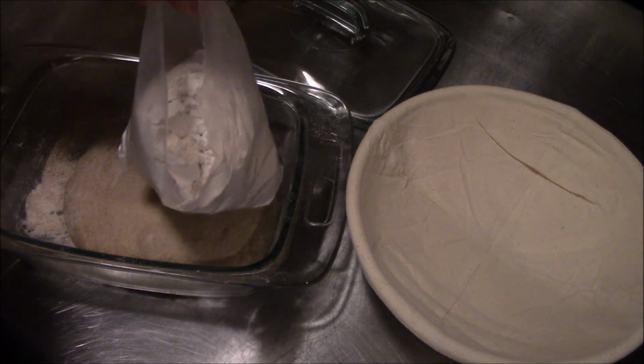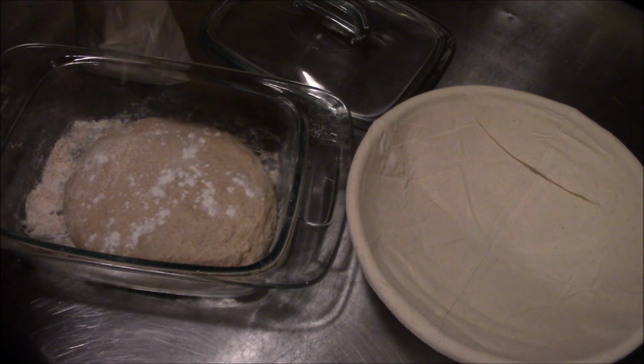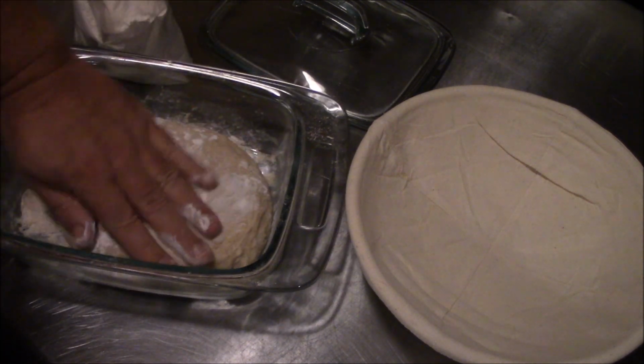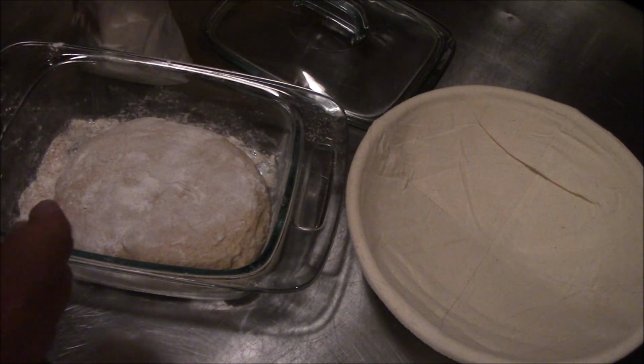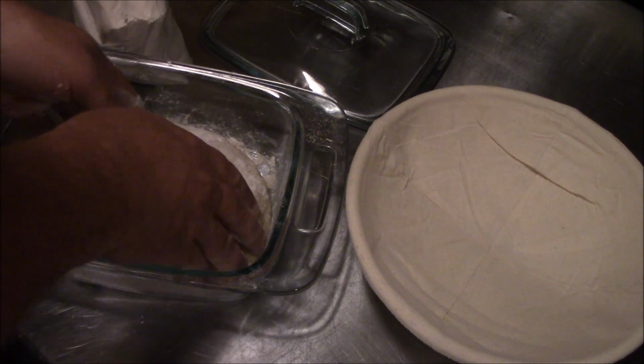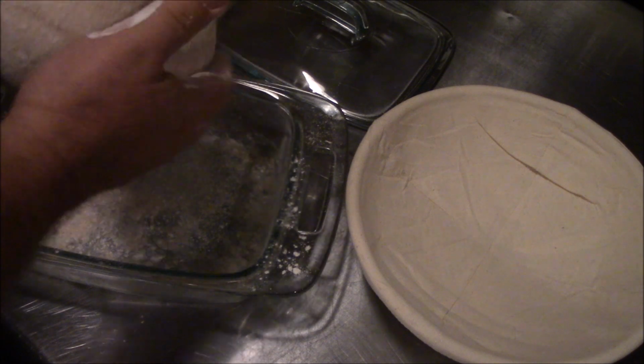I've got some rice flour here. We're going to put the rice flour over the top of it, just real light. We'll spread that around a little bit. We're just going to dust it on there. Get a little on our hands. And then what we're going to do is we're going to start turning the dough under.